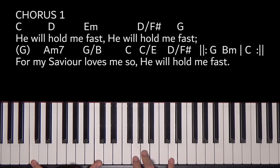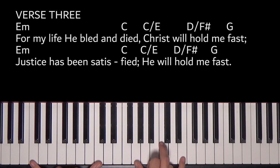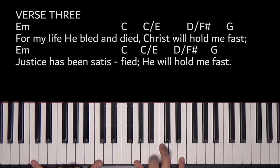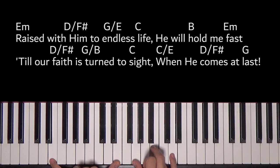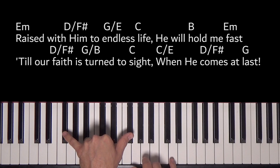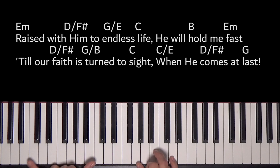Now when it goes to verse 3, it starts off on that E minor, so we'll go ahead and make it a 7. For my life he bled, and you just hold these out. For my life he bled and died, too. For Christ will hold me fast. Justice has been satisfied. He will hold me fast. Raised with him in this life. He will hold me fast. Till our faith is turned to sight, when he comes again, chorus. He will hold me fast.